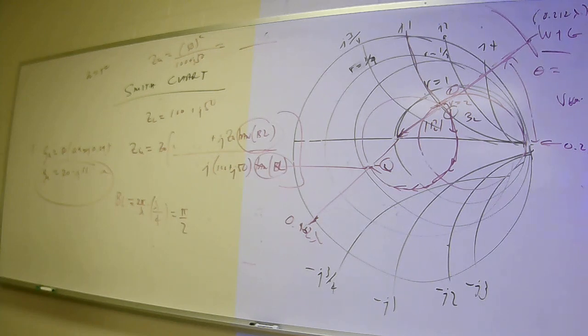Anybody? I got 20 minus J10. All right. We calculated 20 minus J12 with a lot of eyeballing, right? 20 minus J10 is the actual. You see how close it is? And if you use a good Smith chart, you won't be able to tell the difference. But this is how a Smith chart works to give you the input impedance anywhere.